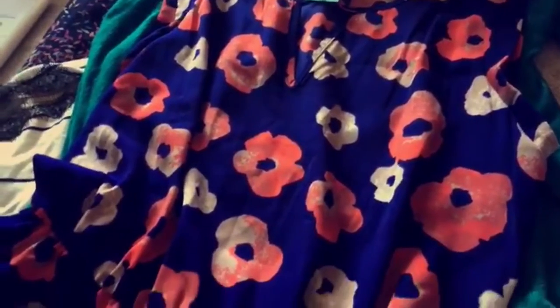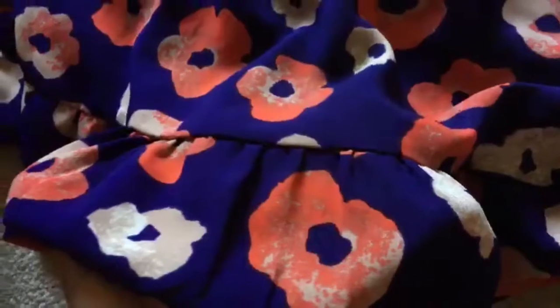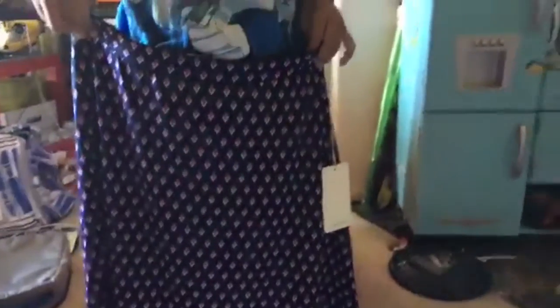Next one is also another colorful one — oh, this one's a dress! Oh, pretty. At first glance I thought it would be more of a spring/summer dress because of the coral, but the more I look at it, it's more of a fall dress due to the neutral flowers in it. I love the finishing — it is sleeveless but look at that finish. It also has a little V cutout on the neckline and check out the ruffle finish on the bottom.